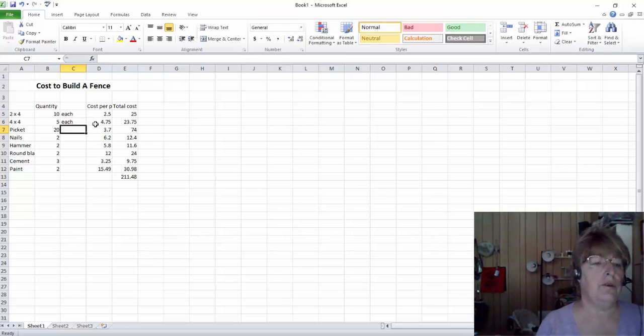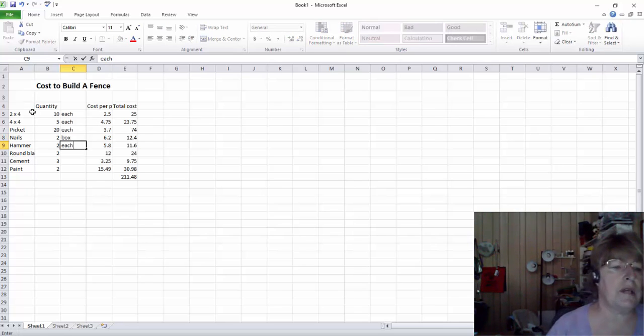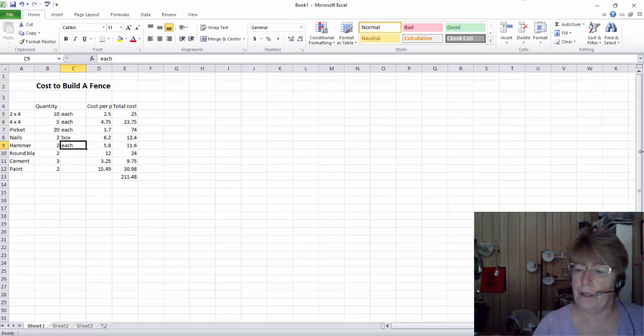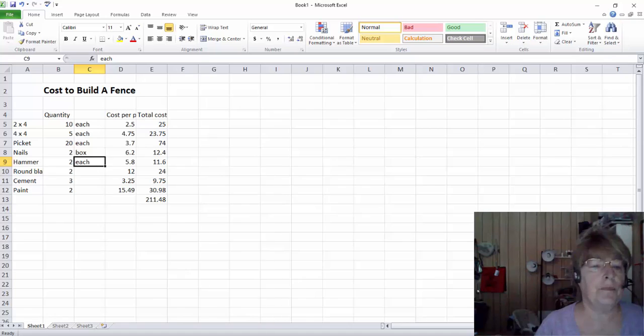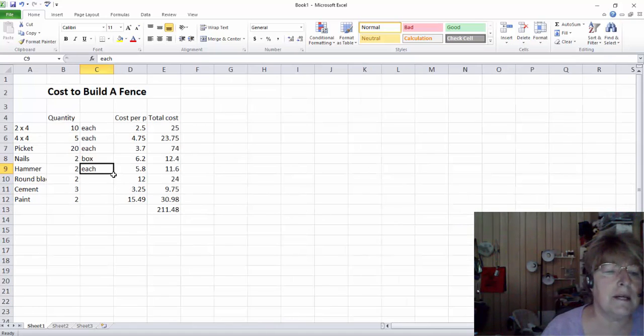These are each. A lot of these are going to be each. Nails is going to be a box. Hammer is going to be each. Well, I'm real tired of typing that. So I can do a copy, or you see this little box down here in the corner?